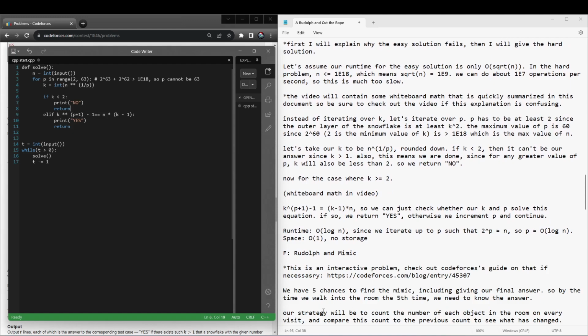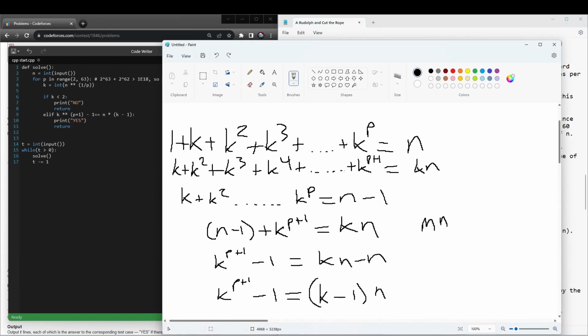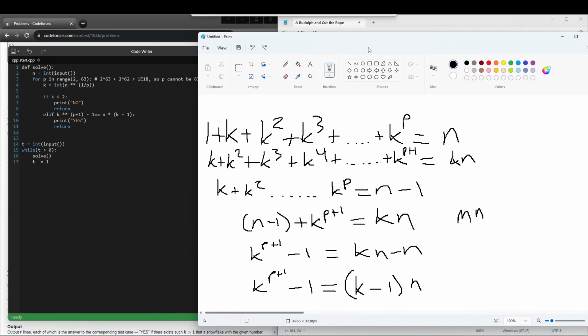We can check this formula to see if our values of k and p solve for this. And this is where I'm going to explain here with the math. If our value of k and p are valid, this statement will be true. Now, I'm going to multiply both sides by k.